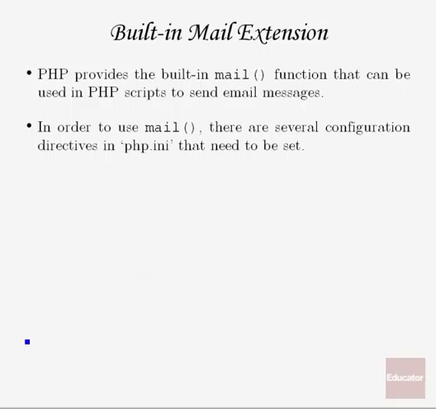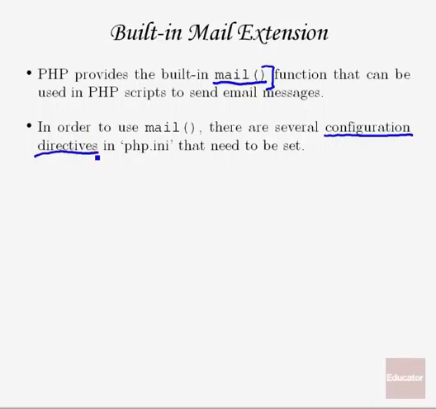So as mentioned, PHP provides a built-in mail extension, and what it does is it provides two functions, but the main function that's used is this function here, mail. What that allows you to do is basically send emails from your PHP scripts. Now, in order to use the mail function from your scripts, there are several configuration directives that you'll need to set up in php.ini, and we're going to walk through that.